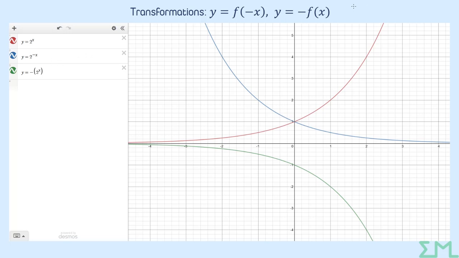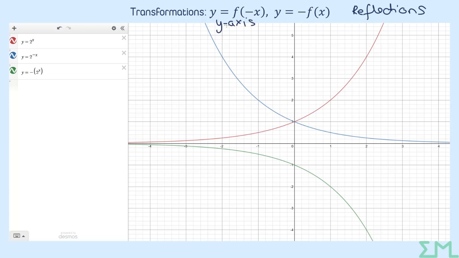Now we need to remember that both of these are reflections, and then the bit that everyone often gets the wrong way around is which one's which. So negative inside the function means your x values are affected. So just remember that's really what it means. So all of your positive x coordinates become negative and all your negative x coordinates become positive. And if you just imagine that kind of movement from negative to positive on the x-axis, then you will see it is a reflection in the y-axis.